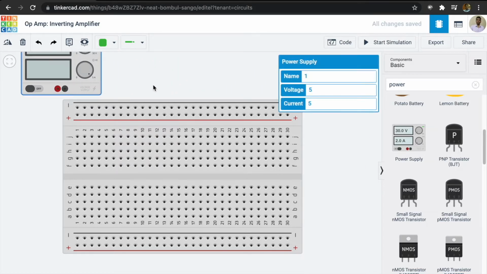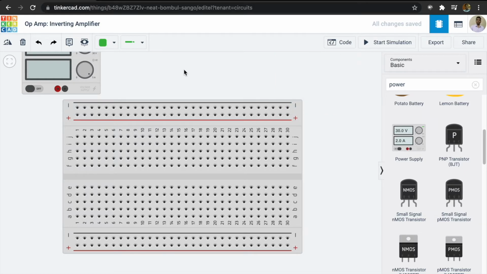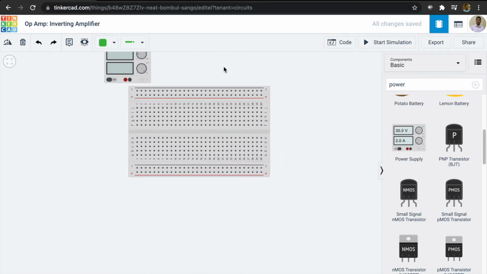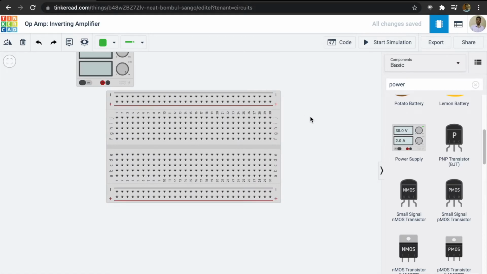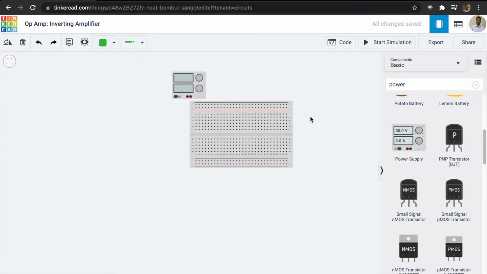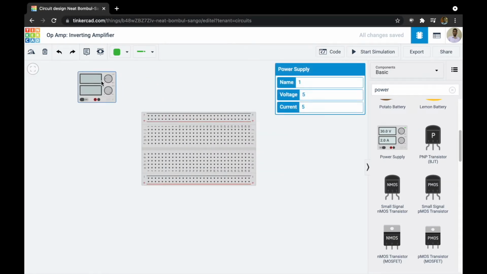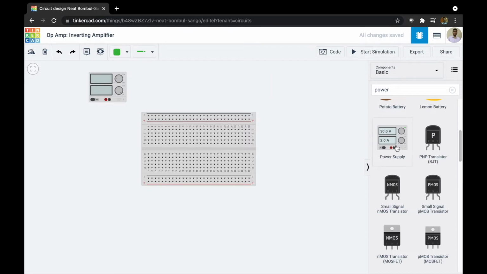We require two actually. In a real practical setup we use a dual power supply, but here we don't have that facility, so we will use two power supplies.